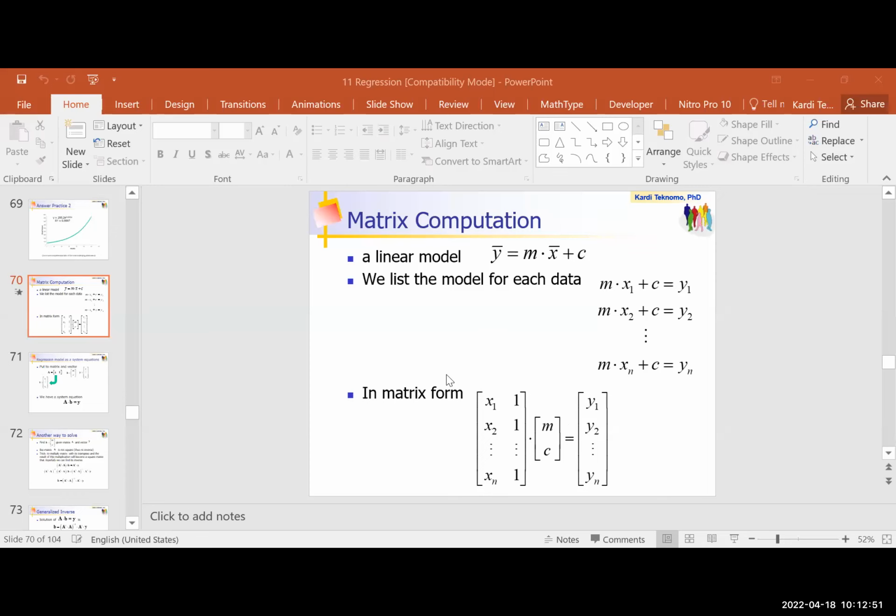So first thing first, why I want to show you computing regression using matrix, because this is the most powerful method, right? So using matrix, you can actually create any kind of regression, linear, non-linear, including the classification, multiple linear regression, in the same formula. You don't need to change the formula. You only need to consider the size of the matrix.